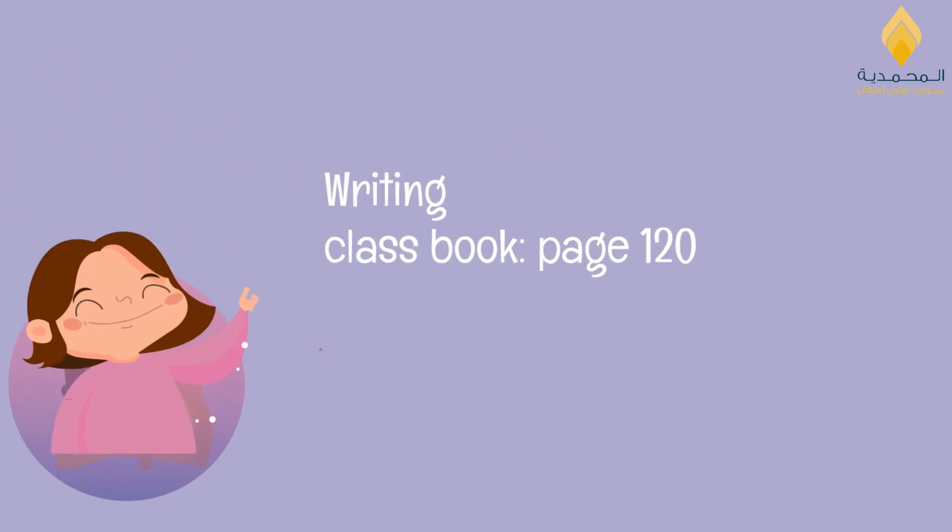Now open your class book on page 120 to the writing part. In today's writing, we are going to learn some phrases that we use to express our opinion. If you take a look at the page in front of you, first of all, we have a sample of the writing. It is about famous people in the news by Tom Adams. You can read it and try to write something similar by using these phrases to express our opinions.